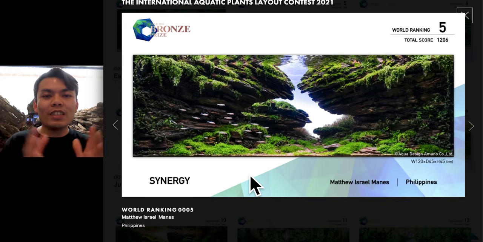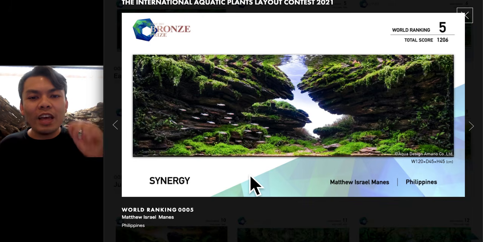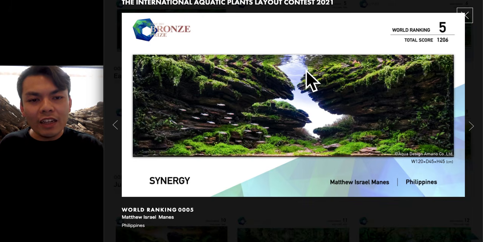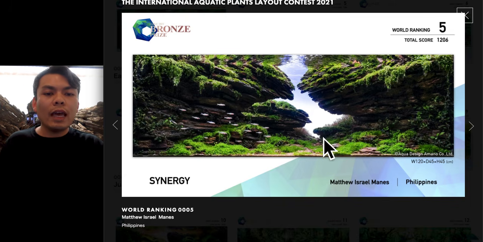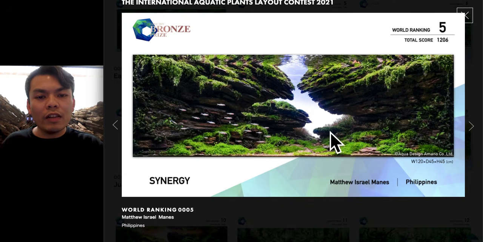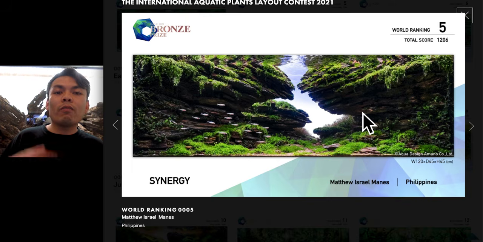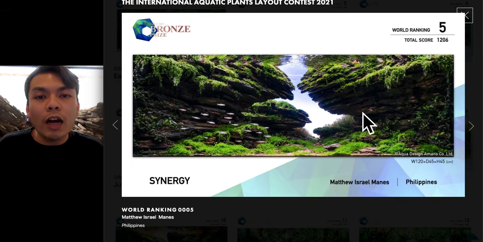And my goodness, isn't this just a very heavy layout? And again, the lack of negative space in the horizon. I mean, if you were to analyze this aquascape in terms of what is hardscape versus what is back glass here, I believe this would be roughly 10 to 12% of glass here. And this is very reminiscent of Fukada's work.